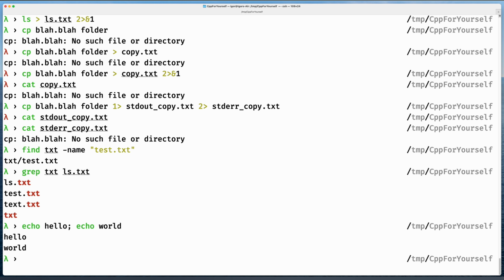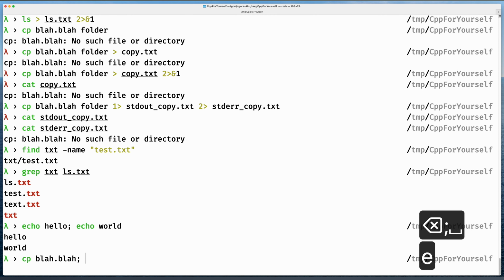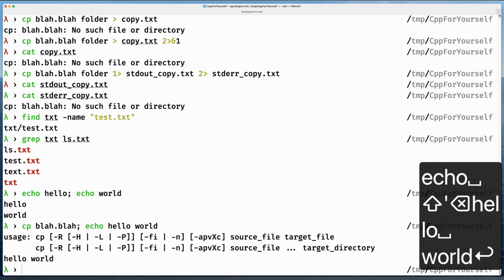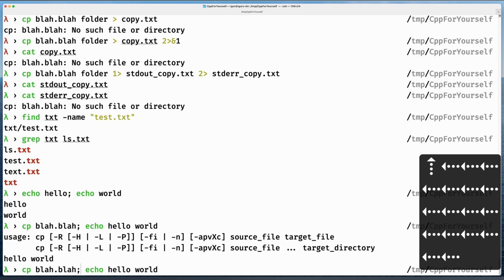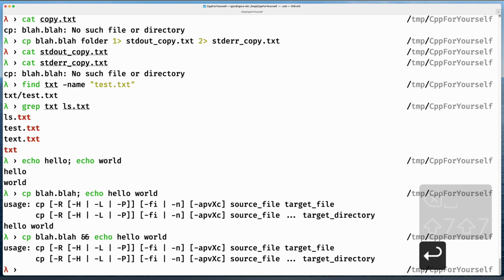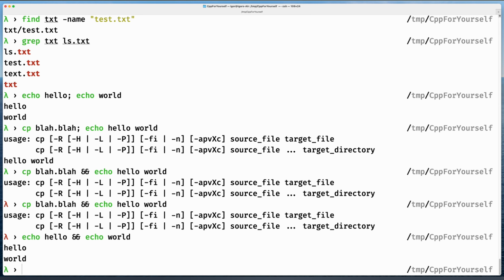So I can illustrate this with, again, copy of our non-existent file and then doing the echo hello world. So you can still see that we had an error in our copy because we forgot the other file at all, and we still can print the hello world. Now, if I don't want that, if I want the second command to only be run if the first one succeeds, then I can connect them with the AND operator, and then the second command will not run if the first one does not succeed. But in the case it does succeed, we still get our output from both commands.